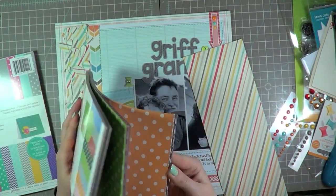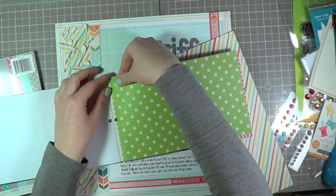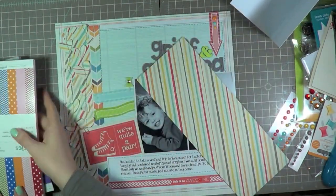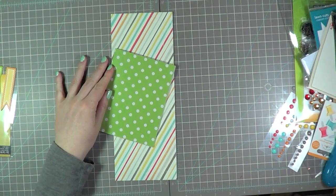I just love them. I've used them a lot lately, and I just find it's an easy way to get a quick card. So as I said, there you go, it's pre-scored and ready to go. And I'm going to pull back that last strip that I had of the striped paper from My Mind's Eye. And I'm going to have that as like a center strip across the card.